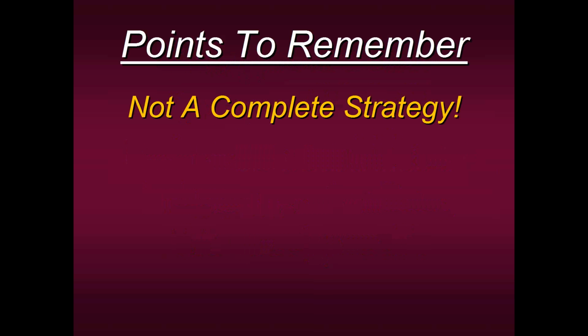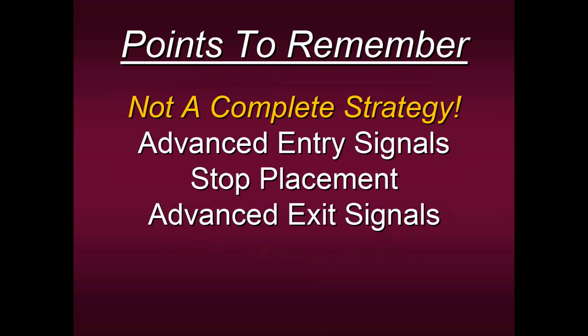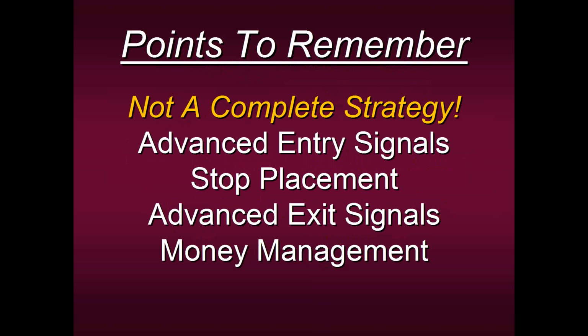If you recall, everything I gave you today was a technique for identifying a high probability setup. So remember, we didn't talk about advanced entry signals, and we provide these in the courses. We give you many different ways in which to enter. We didn't talk about stop placement. Most of our courses and strategies come with upwards of 6 different places to plot your stops. We also didn't talk about exits. There are a number of ways in which to exit for higher risk reward ratios, to get in the market quick or stay in as long as possible. And then lastly, we didn't talk about money management. How many shares should you have traded? How many lots? How many futures contracts? We didn't talk about any of that.